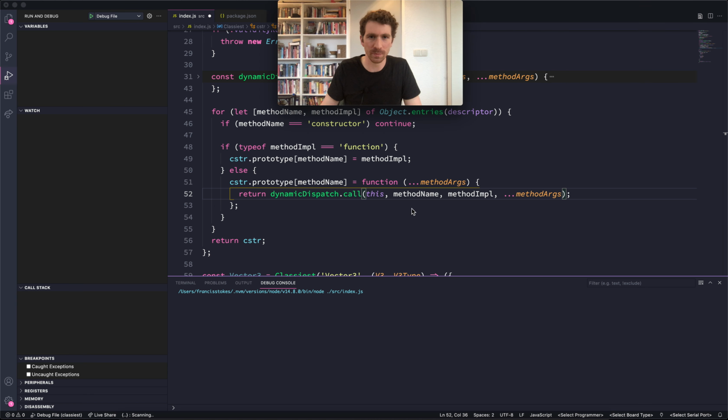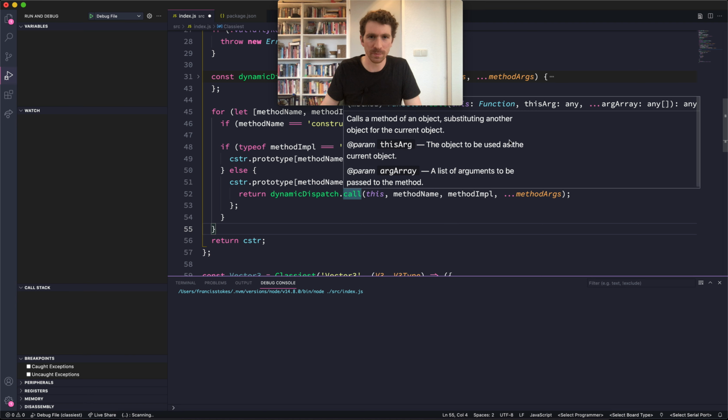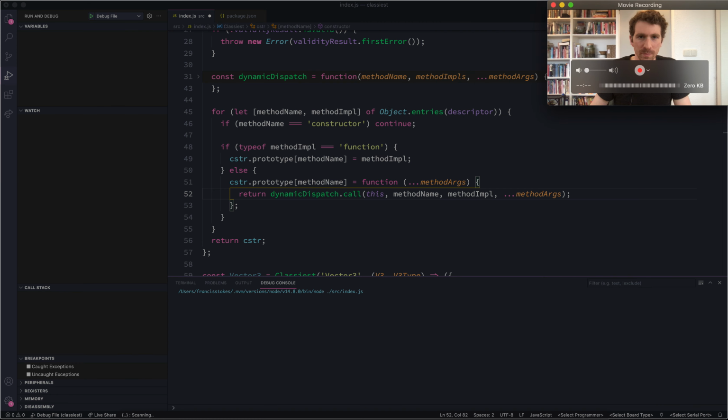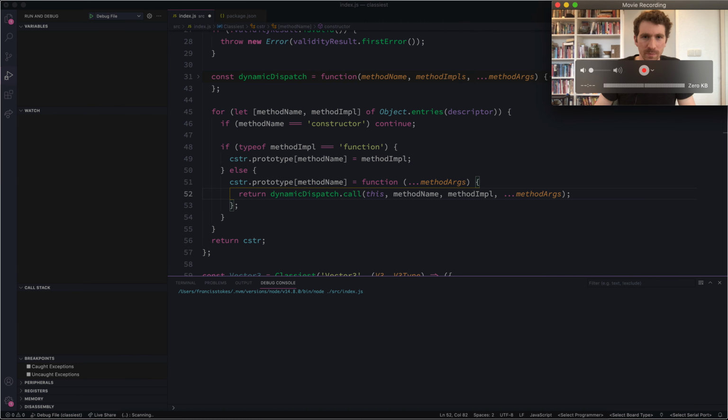Maybe we can see it better if I highlight that here. We can see that call has a spread out arg array. So that basically means that all of the arguments come in one big line like this.